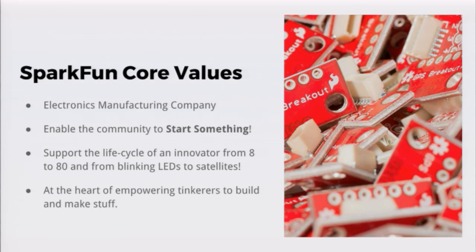Our CEO brought to us the idea that we support the life cycle of invention and innovation in people from 8 to 80, and I always say we work with blinking lights to satellites, meaning we'll teach you how to blink a single LED or work with a guidance system that may go into something like a small sat. At the heart of our empowerment are tinkerers and building stuff. So we want to get people actually doing hands-on work. Do you want to take the next slide? Yeah, go ahead.